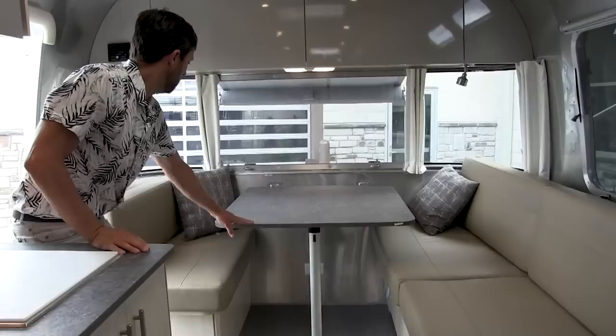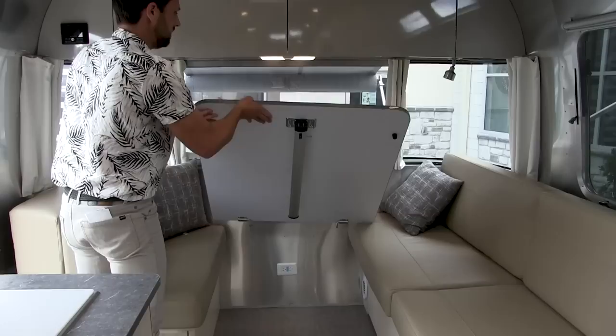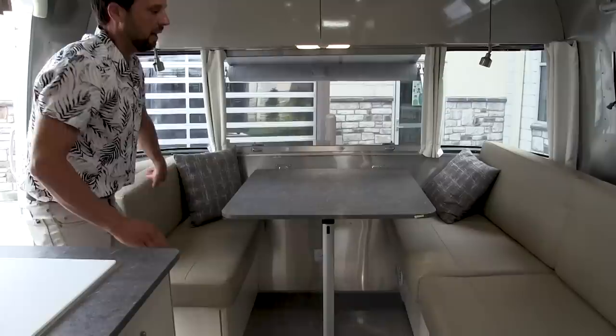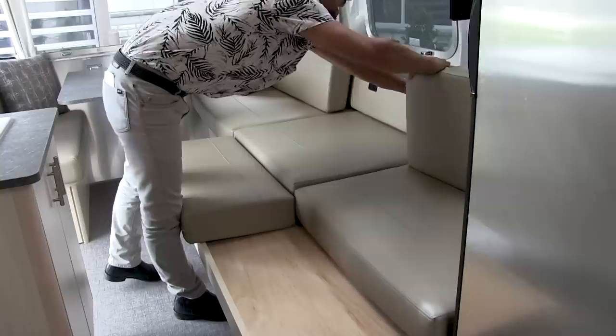This dinette is 42 by 97 inches. The whole dinette area folds into a bed — you can sleep two adults or two kids here. You remove all the cushions, the table lifts up, unclips from the wall, the leg tucks in and swings down, and you assemble the backrest cushions into the middle. That gives you a bed that is 66 by 46 inches. You can squeeze the backrests against the wall and sleep two adults there as well.